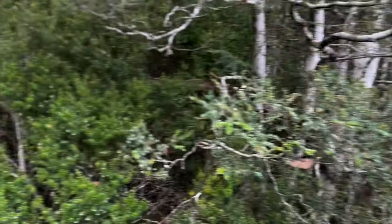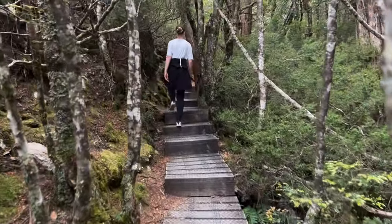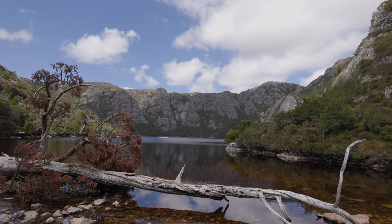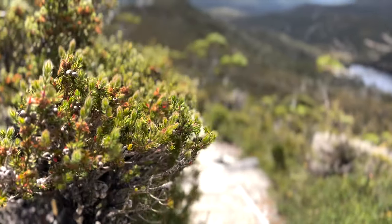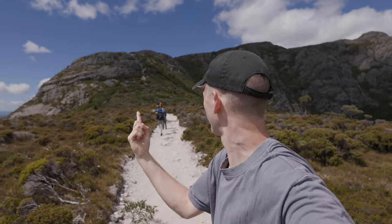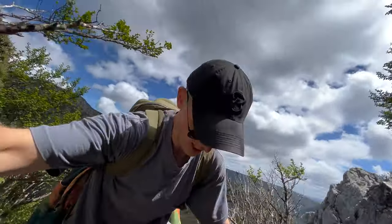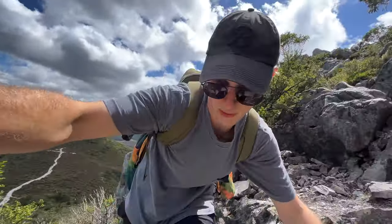From the track to the rainforest. Oh dearie me, so sit wrap. This is the peak. We thought we were at it, but we've got to go up there and there's tiny, tiny stairs. Just got some chains. Doing it with one hand. Cradle Mountain on film, worth it.